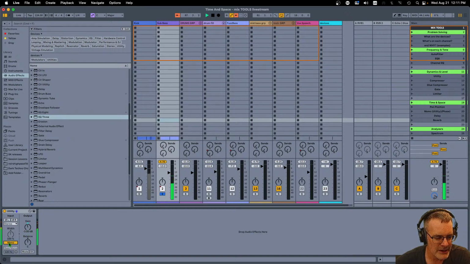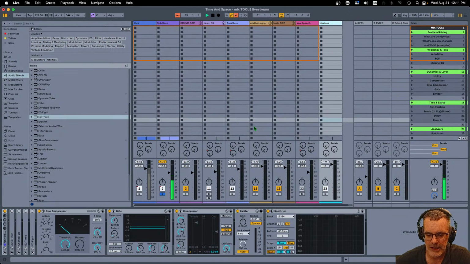It also has this really cool mono switch. I can right away put my sub bass in mono and I don't have to worry about it. Or if I want to keep some of the high frequencies, I can do bass mono from like 150 hertz on down. So utility is really cool. It has some frequency controls, it has some stereo controls with the mono switch, and then some gain controls, and you can adjust the pan position and do some other fun stuff. So that's one place I would do some gain operations.